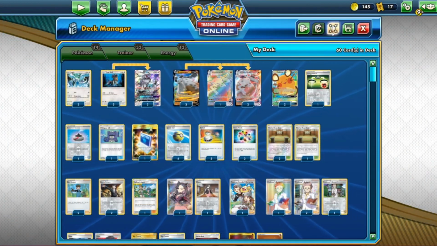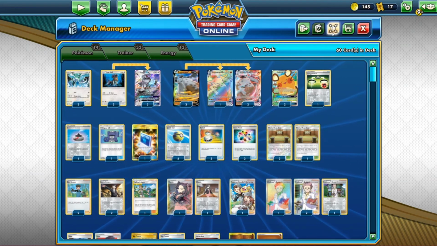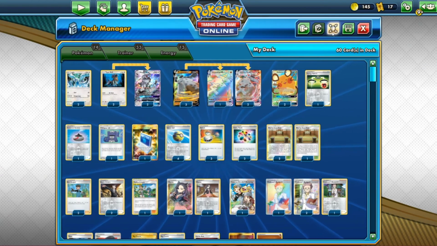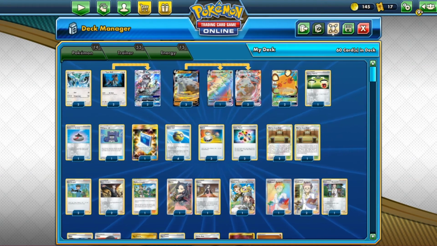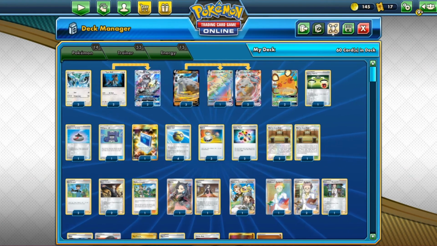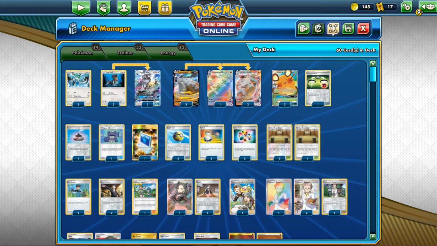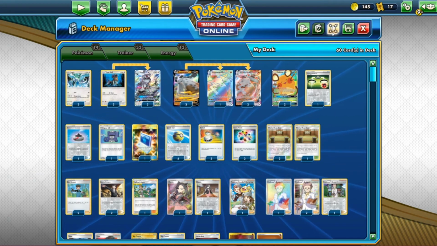Okay, so Stonjouner Vmax. I really like this deck. I so much like this deck. It's amazing. It's so brutal. It works so quickly. I think this is one of the quickest ways to get draw or energy up to a fighting type Pokemon that I've seen in a very, very long time. Literally, it's just one evolution and one supporter and it's done.